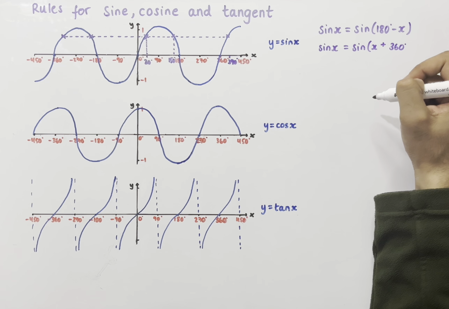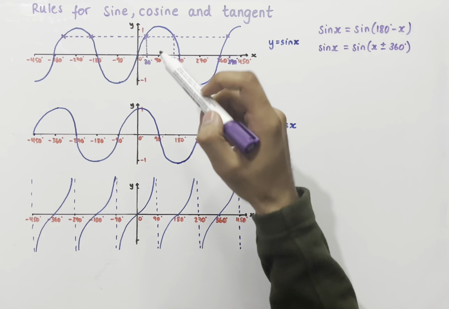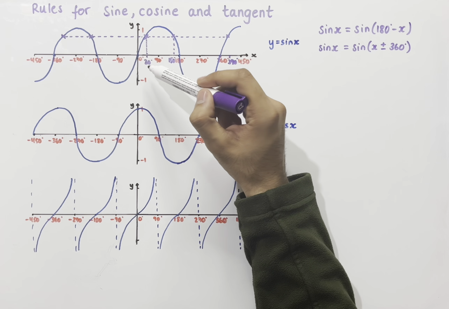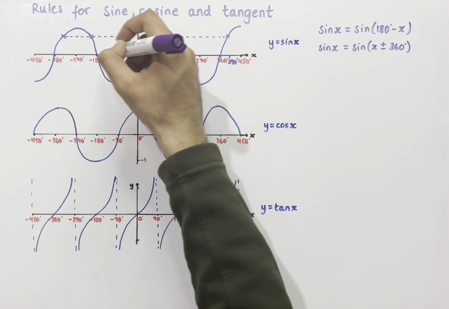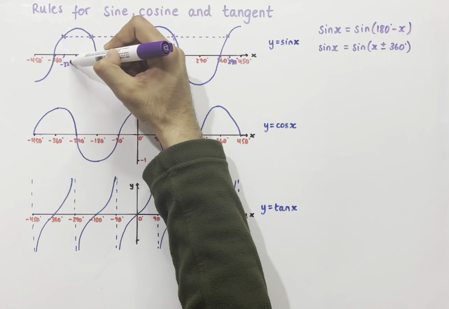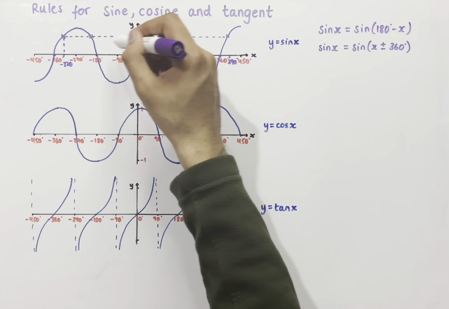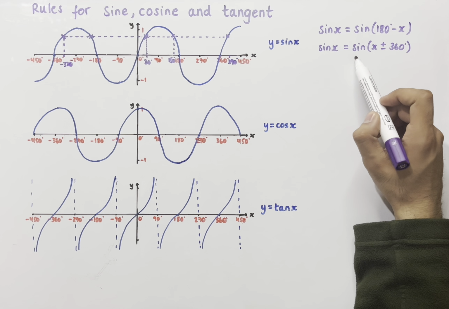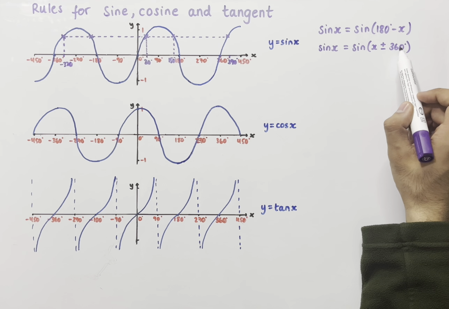This also occurs if we subtract 360 degrees, for the following reason. If we look at 30 degrees and take away 360 from this, then 30 take away 360 is minus 330. And if we look along the x-axis, minus 330 is at this point here. Going up to the curve, we can see that this produces another solution, exactly the same as the one at 30 degrees. So therefore, sine of an angle x equals sine of that same angle x plus or minus 360 degrees.